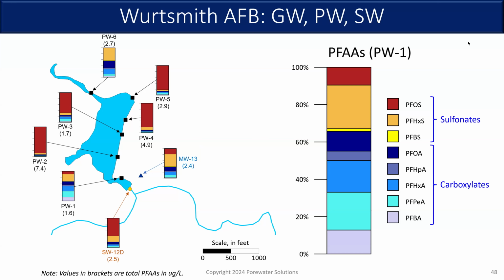So maybe what's happening is we had high PFOS in a lot of the surface water in the dam, similar to the pore water samples. But as it moved through an area, maybe it's getting diluted with discharge from the south end, which looks like it has less PFOS. So that surface water might be kind of a mixture of both types of water. And as you go further downstream, we see PFOS getting to be less. Carboxylates are changing a little bit. That SW3D, maybe that's more affected by groundwater discharge with a different signature. I'm not sure. But it just shows how effective these stacked bar maps can be when you're trying to distinguish between types of discharges, say, in this case.